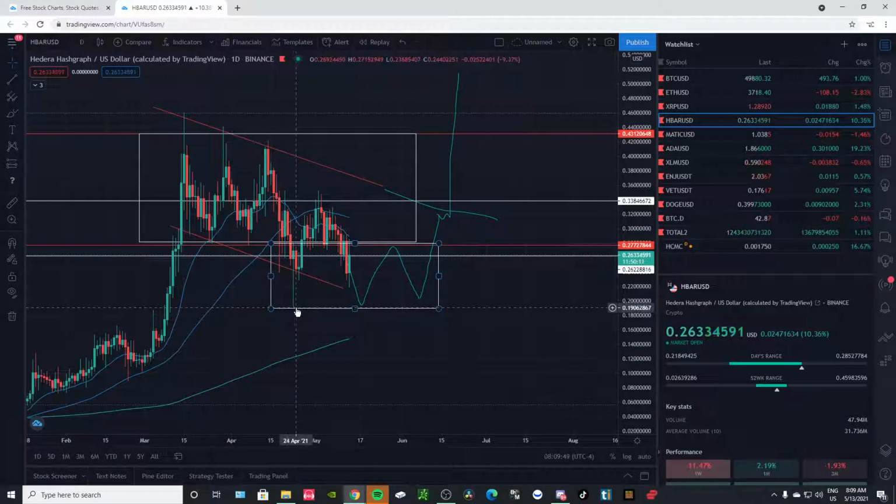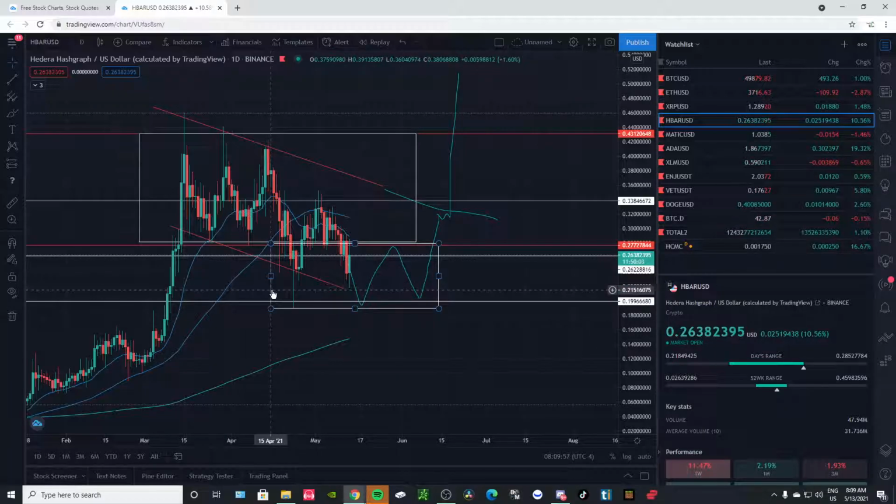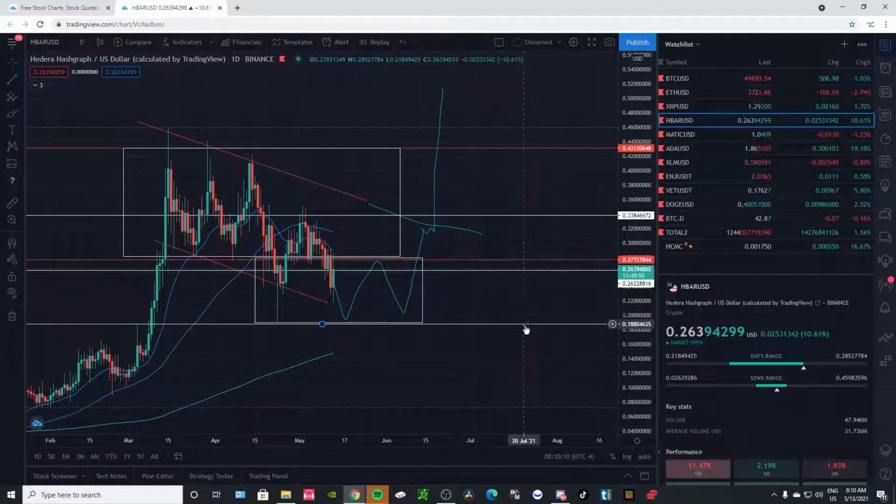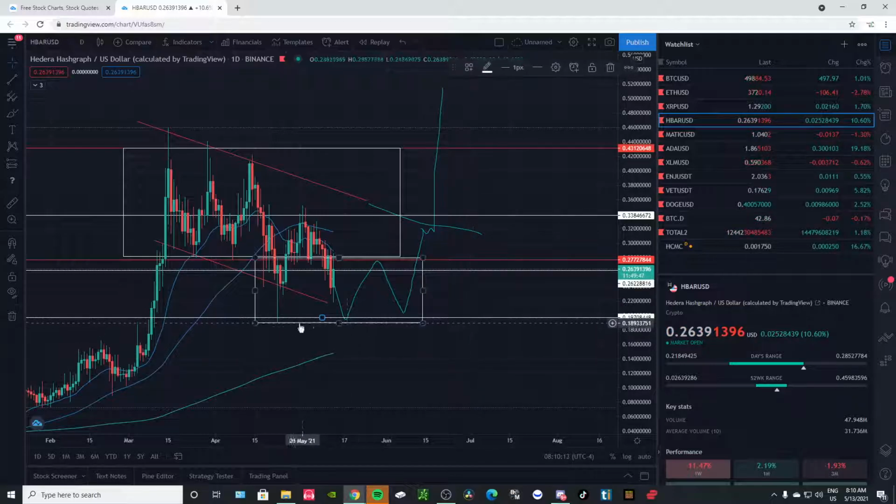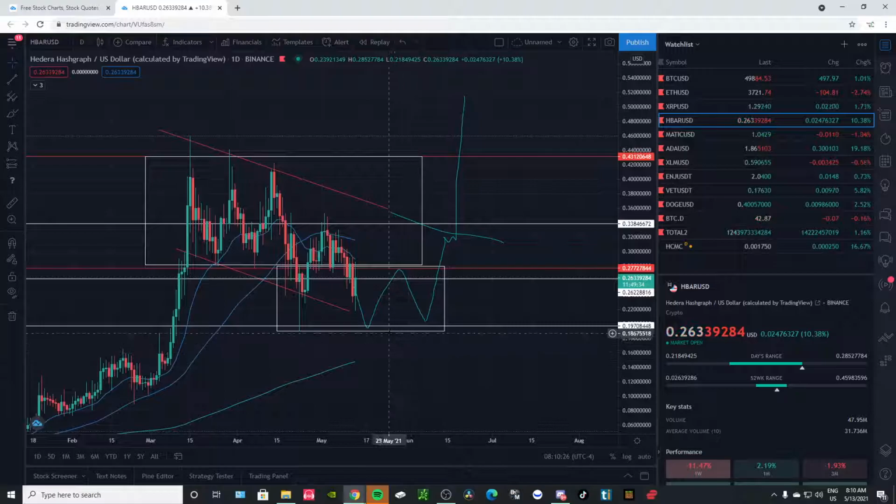I wouldn't go all the way to 19. I would do like 19.5 or even 20, or set a limit order and enter right there. So then you have the first 100 and you put another 100 in at market because you're down on it. So you want to average down if you're going long. Then set a limit order for 20, or something like that. You don't want it to be at the exact point of the support level because again, support and resistance are zones. So it's no use to have it just right there because it might not hit. So I like to have it always a little bit above. So that is also a good entry.